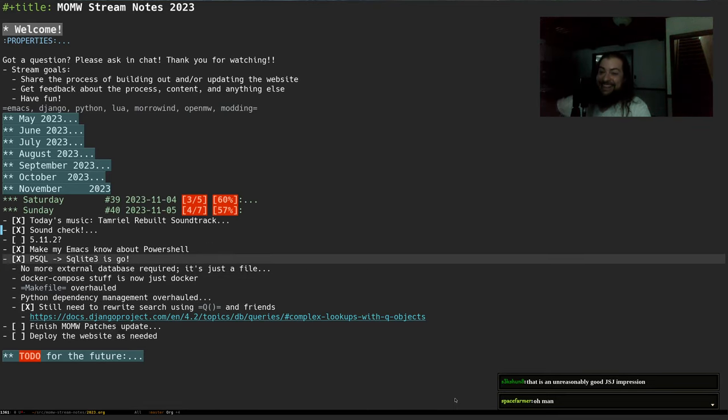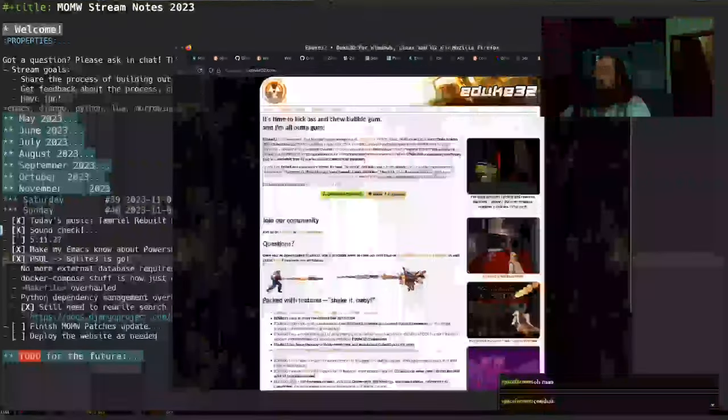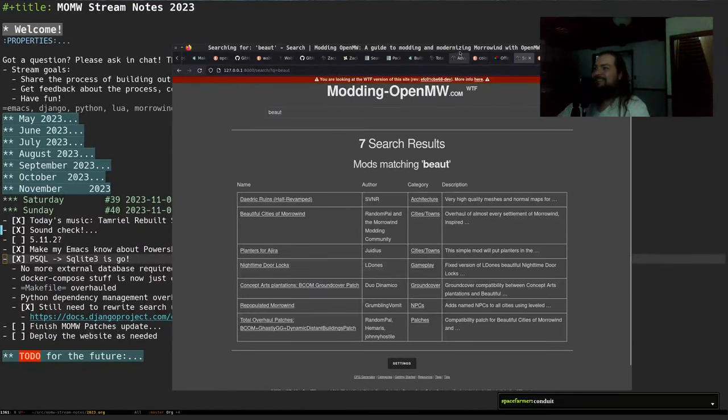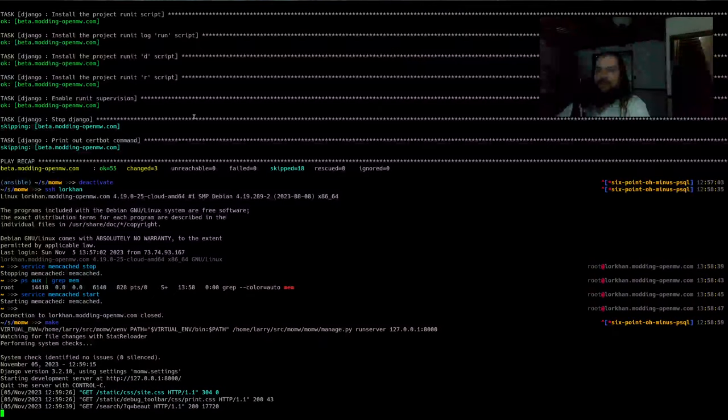All right, so we did the PSQL to SQLite 3 migration. It's done. I think it basically works. Conduit, Space Farmer, you know what I'm talking about. We both used to work at HVS at different times. I got to fix this, though. I don't really know what's going on here. This should have updated. Clearly, the deploy said it worked, but I'm skeptical, so we're going to have to take a closer look after the stream.